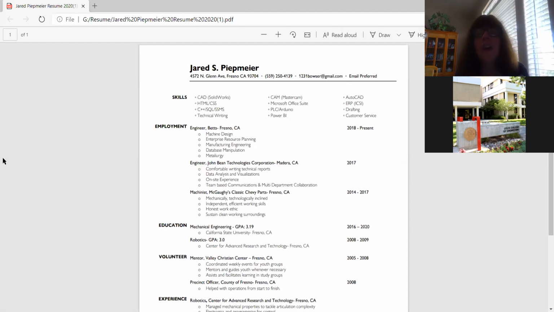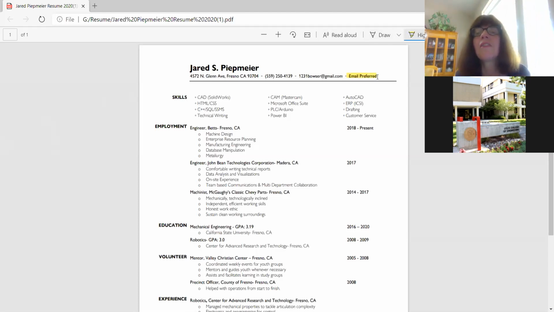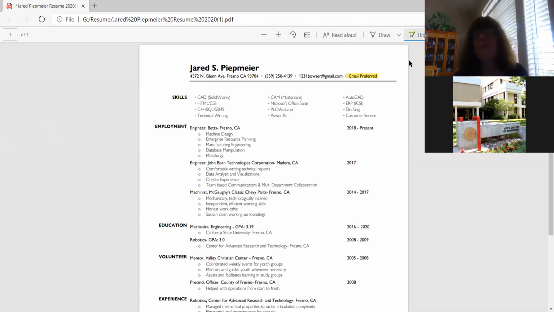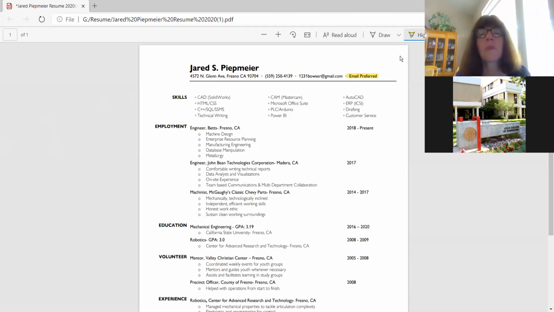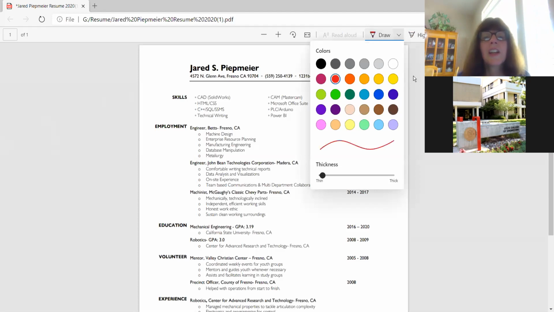I don't know if I would do that. I would probably take that off, Jared, at the top line where you have email preferred. I don't think that's necessary. I think most employers email students anyway; they probably don't call. You could put something like that in your cover letter, maybe, since you're in and out or in class, so emailing you would be good. That would be something for later, not on a resume. Okay, so you've got your skills, a lot of technical and customer service.